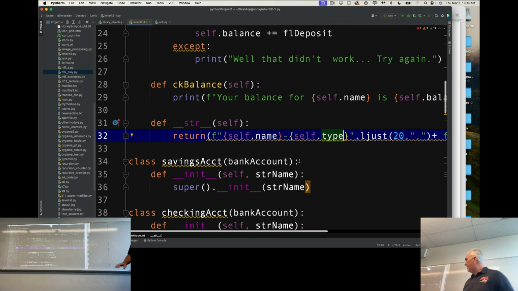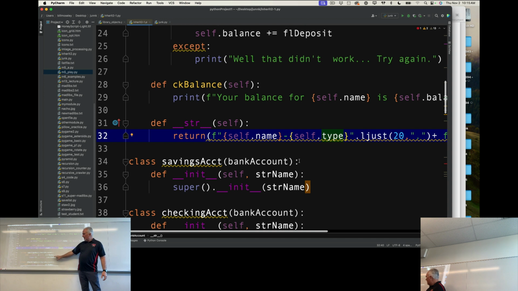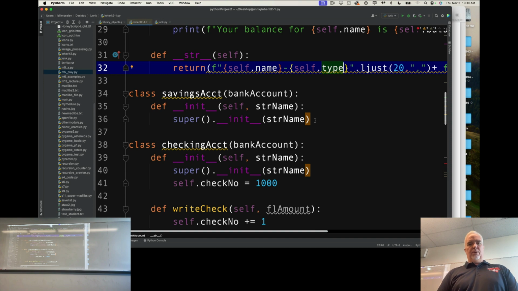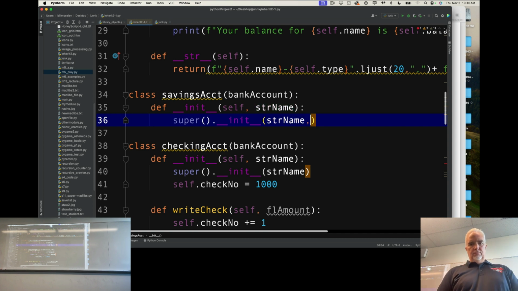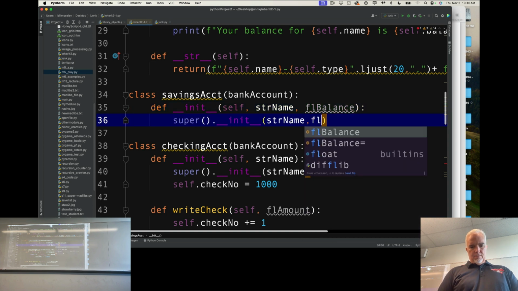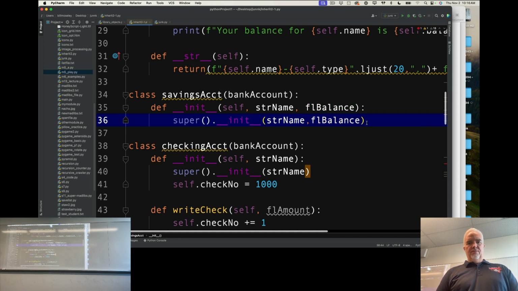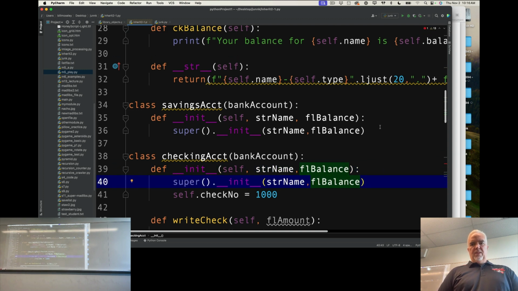Now the interesting thing here is that even though I'm doing this, when these inherit it, if I override the type, it's not going to say generic there, it's going to say the actual type, even though that method is defined elsewhere. So name and balance have to be for both of these. So I'm initializing the parent class properly. I want to do that here too. Okay.